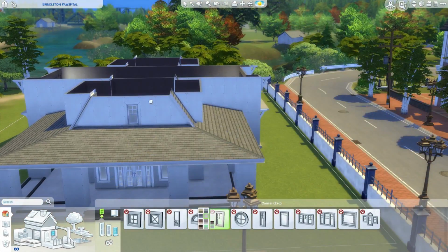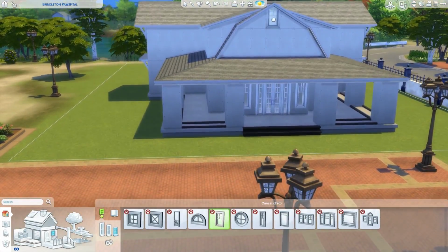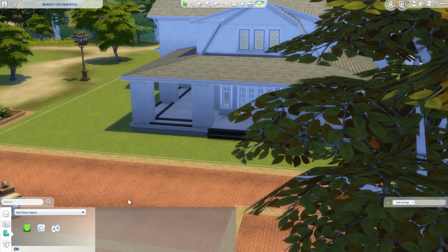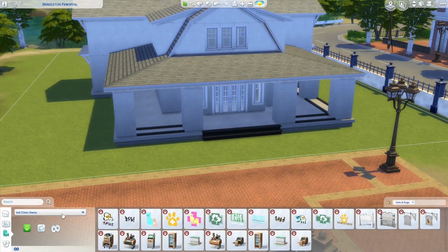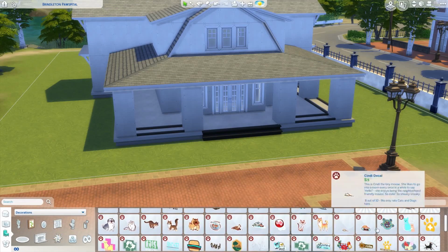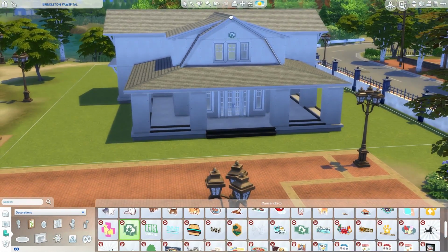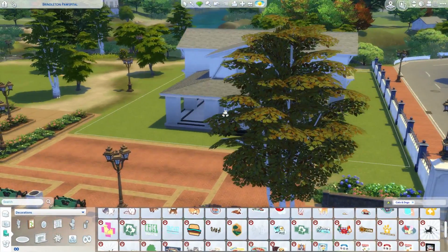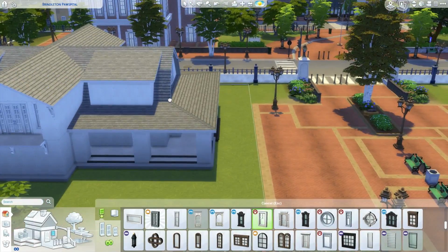Yeah, so just put, oh, right up here would also be a good spot to put in some kind of decal saying that this is a vet clinic. Alright, so we'll just have 3 of these in here. And I wanted to go ahead and find some kind of, was this what it was? I could have sworn, okay, yeah, this is what... I think it was in wall decorations. Let's add this decal up here, so we'll just size it up a few times. I think, yeah, that's good. I think if we make it any bigger, it won't fit. I'll just stick it like that for now. We'll just adjust it once we actually figure out the wall colors and everything.